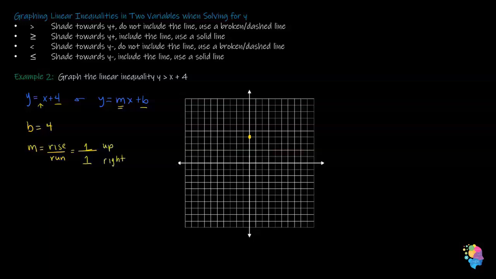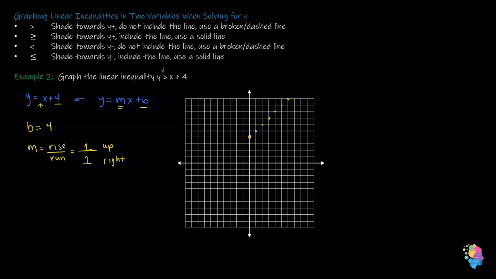Now you don't necessarily have to just plot another point. You can plot as many points as long as you continue to go 1 up, 1 to the side, 1 up, and 1 to the side. The more points that you plot will help you when you bring your ruler to create a more exact line when you connect them. In reality, you only need 2 points to graph a line.